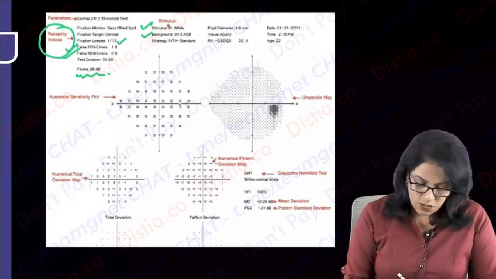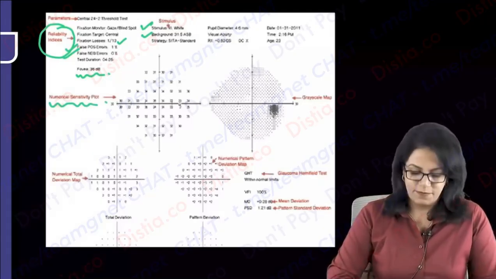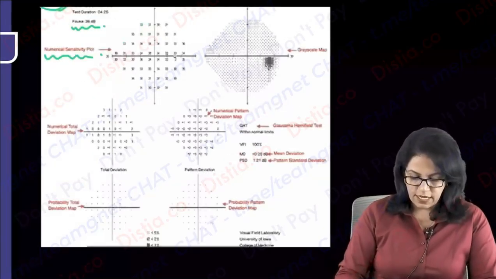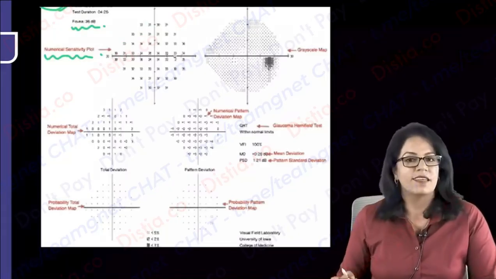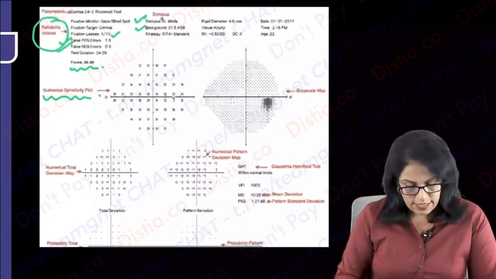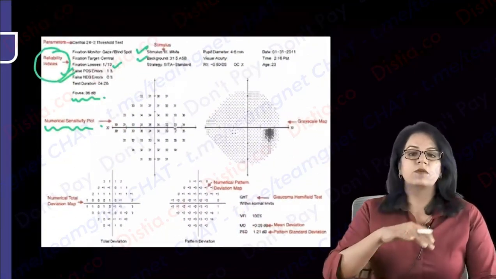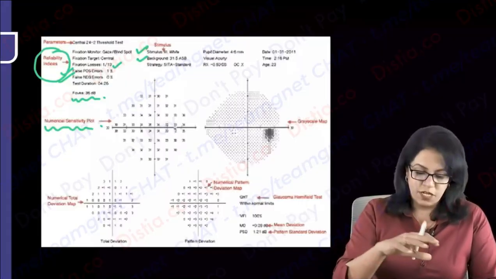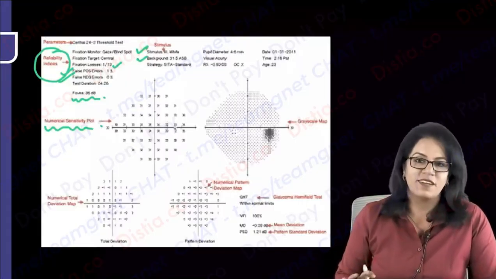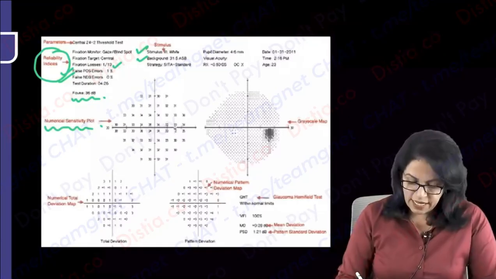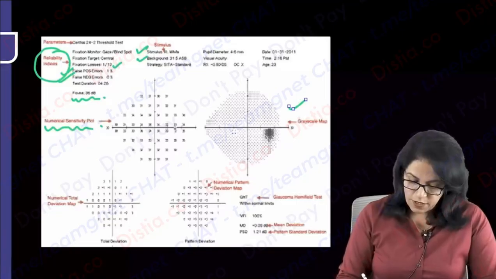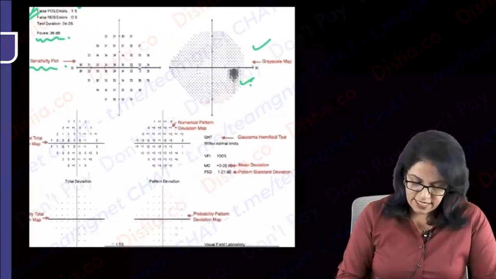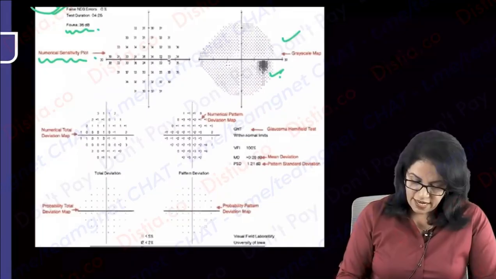In this case, what they are showing you is the numerical sensitivity plot. So there are 6 graphs. If you see in any chart, in one paper for one eye, there are 6 patterns given, 6 graphs. What are they telling you? First is giving you the absolute threshold value, the decibels. So in numerical value, how many decibels is what? So you will know the sensitivity, and then a gray scale of this, okay, a quick gray scale. So in this case, it seems to be normal. This is the blind spot, right? Okay, so we are looking at the right eye.